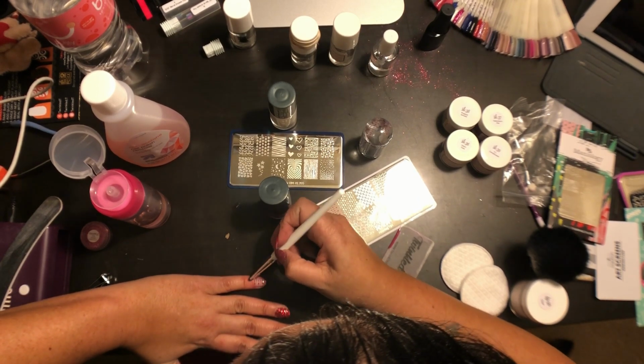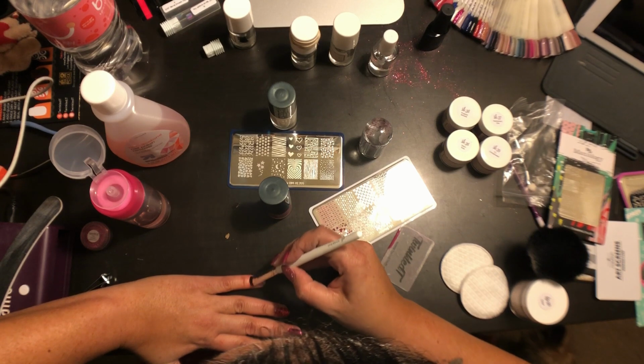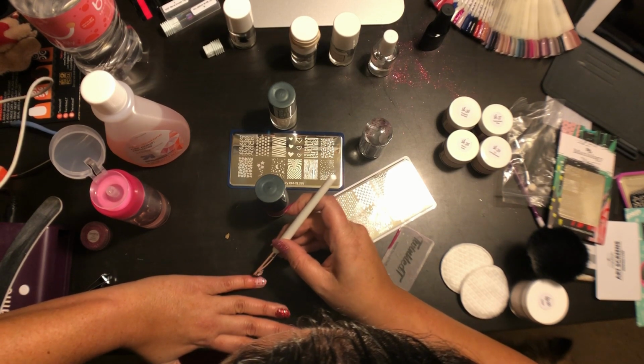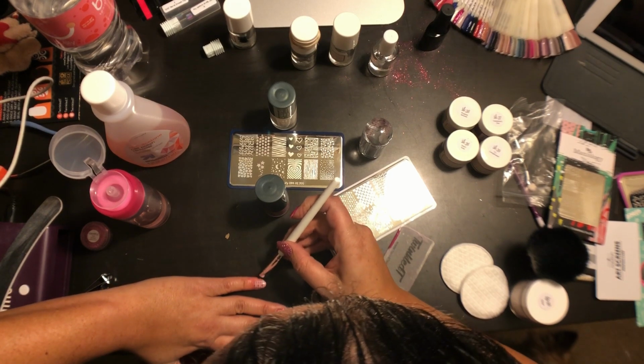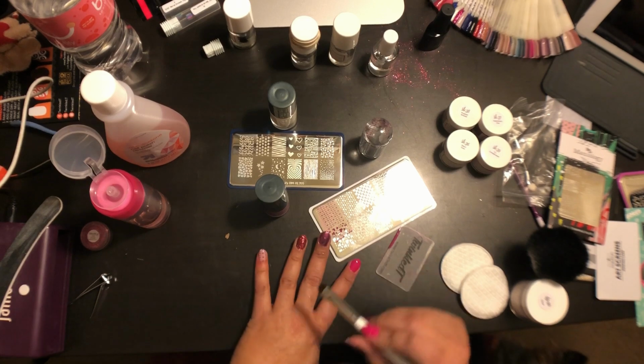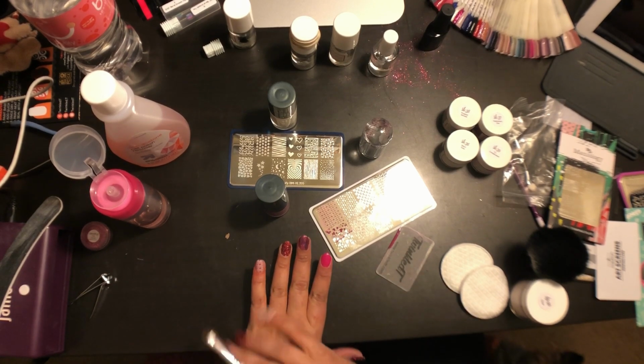It's cute with the little arrows. I almost wish I'd used it on a bigger nail though, because you kind of don't get the full effect size-wise, but you live and learn, right? That's what we're all about here. Mani Maniac. It's cute though, right?